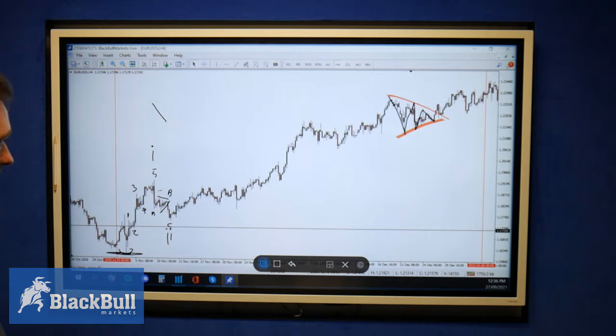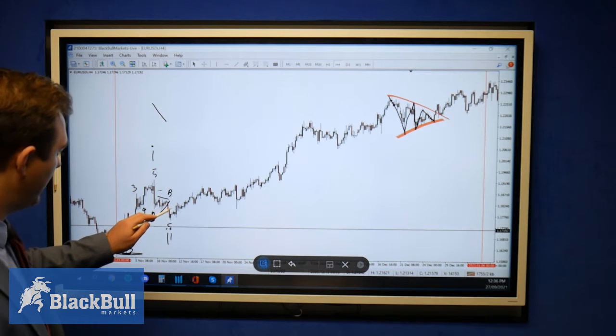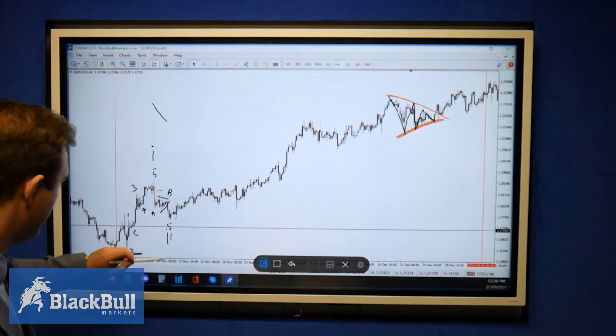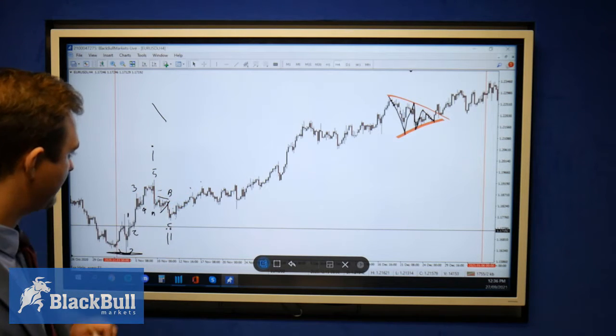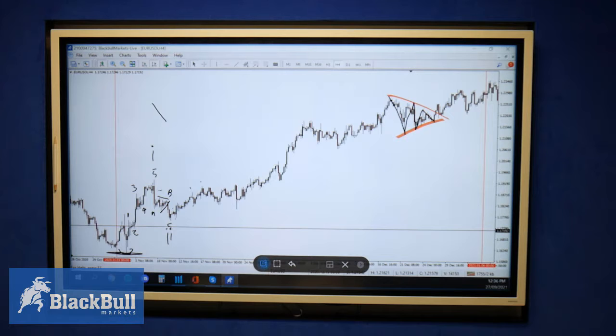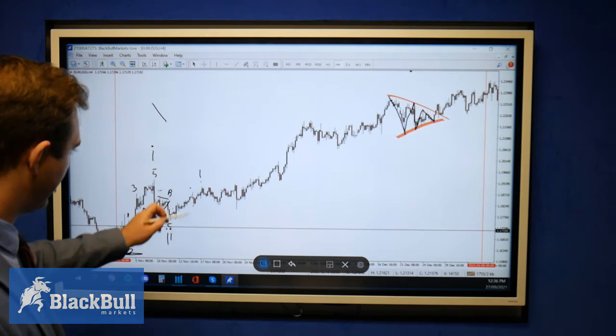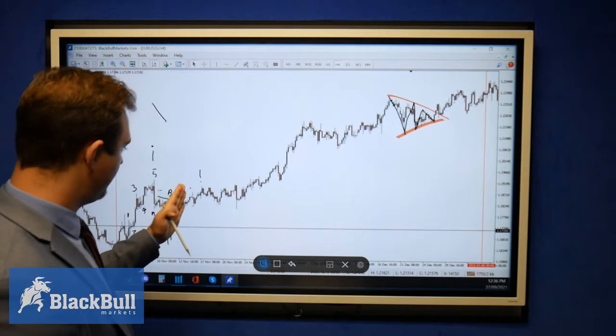So we potentially could have a small wave 1, 2, 3, over here. Let's have a look. 3, 4, and 5 to finish off that initial first wave. So now we know we've got wave 1. And let's look down. We can see a very nice sort of flat corrective wave.